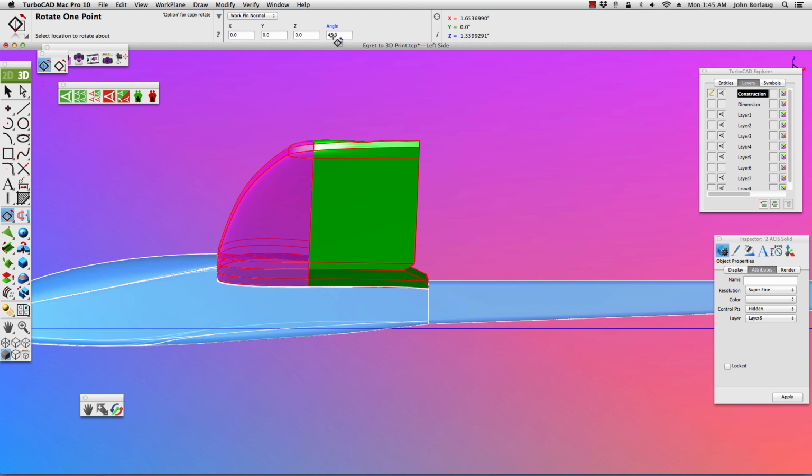And positive is counterclockwise. So that would mean if I go in the positive zone, I would be grabbing a hold of the forward top edge of the wing.